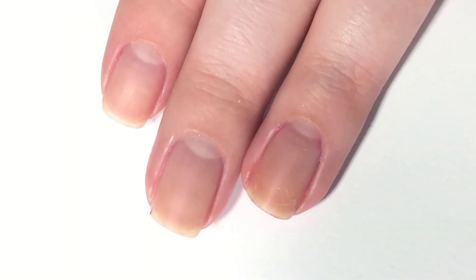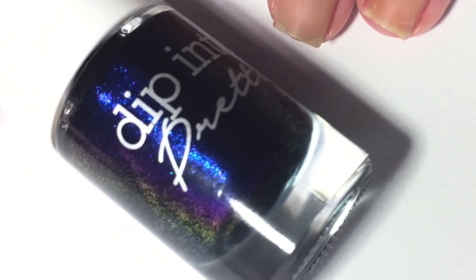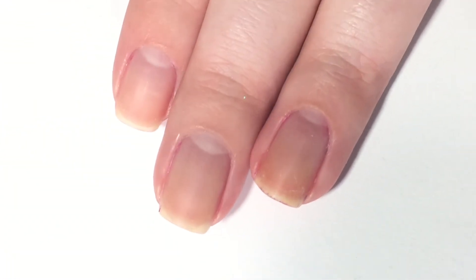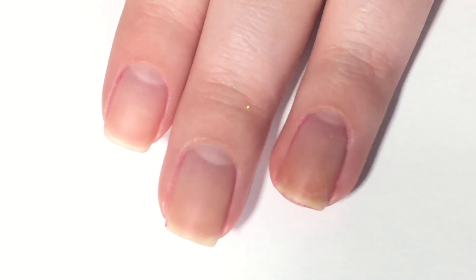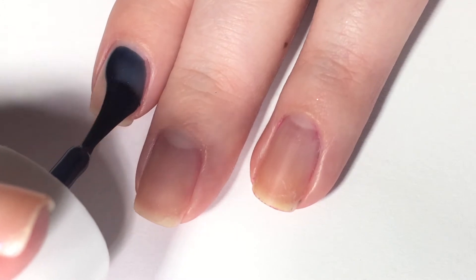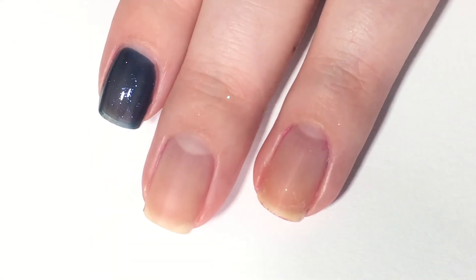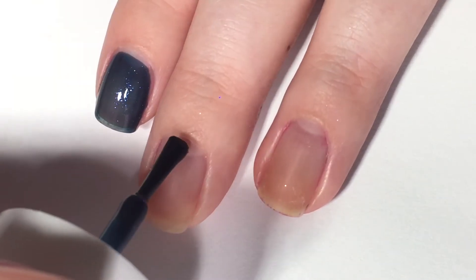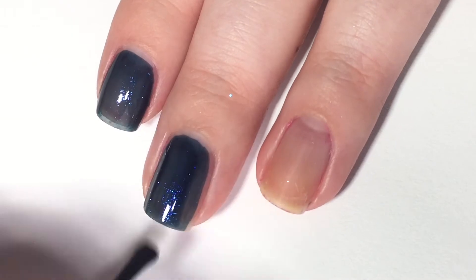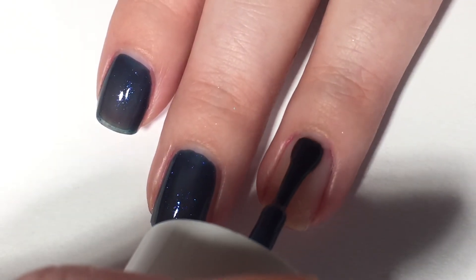Now on to the last swatch of this video. We have a polish called 'Girls Night Out.' I'm going to show it on camera first — it is this gorgeous cobalt blue that has a purple, almost greenish-goldish shimmer in it as well. On the nail I'll go ahead and spoil it by saying basically only the blue cobalt tone shows up, but you guys are going to see that for yourself. This polish is super nice — it's different from the rest because it's a blue, definitely not in the warm red or pink family. As you can see, it is rather on the sheer side, kind of a jelly-like base, definitely like a grayed-out navy. Even though it's a very sheer polish, it's applying really nicely and going on pretty evenly, which you don't usually get with sheer polishes, especially for being such a dark color.